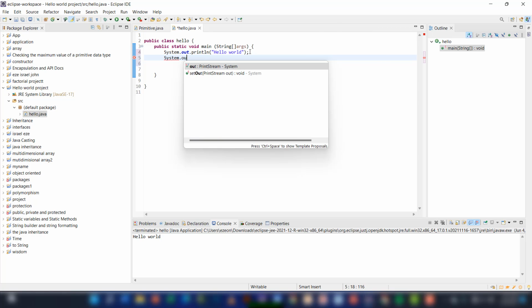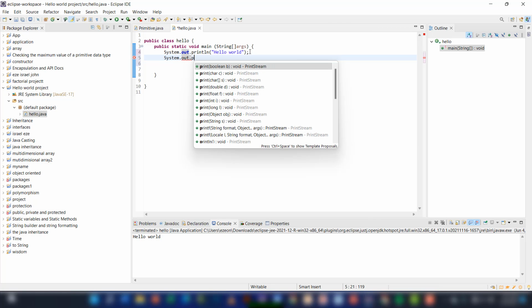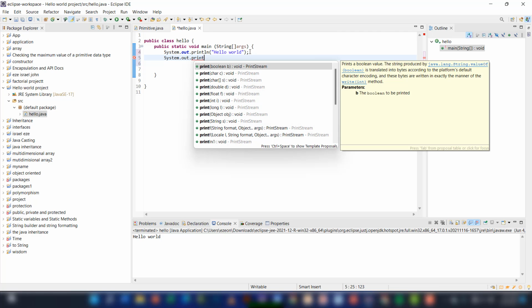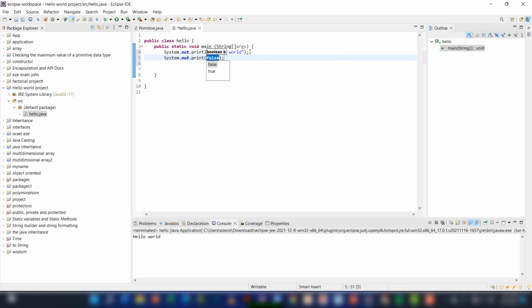For example, if I want to print out another argument, let's say system dot out dot print, welcome, it's going to print these other arguments on the next line.